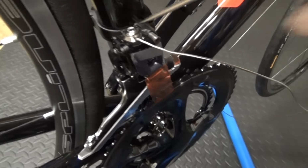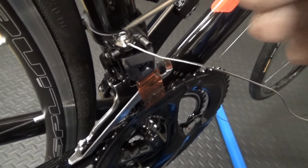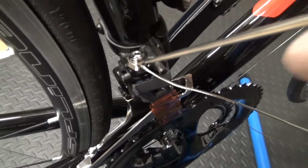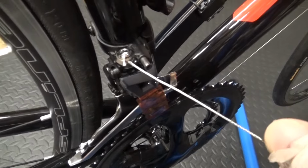So right, once you've got your 4mm Allen key undone, and the cable is in there, all set up, when you put your cable through the first part and you're pulling on it, like I said, get some tension on it and tighten it up.